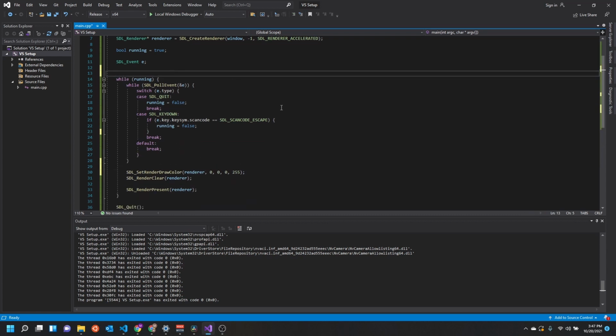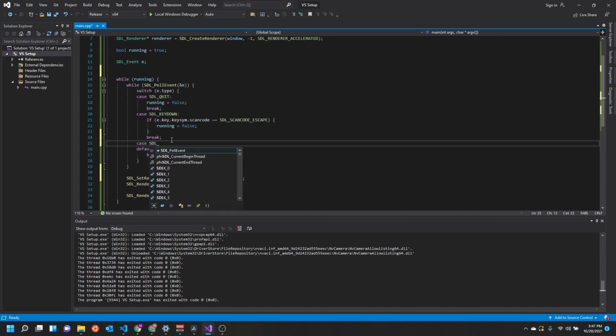So I think you can get an idea of what you can do now. You have the SDL key down events. There's also key up events. There's also mouse button events. So there's mouse button down, mouse button up. That'll just tell you if the player presses the left, right, or center mouse button, then it's going to give a mouse button down event. When they release it, it'll give a mouse button up event. There's also mouse motion. Well, it'll tell you that the mouse moved, and then you can go ahead and get the mouse position.